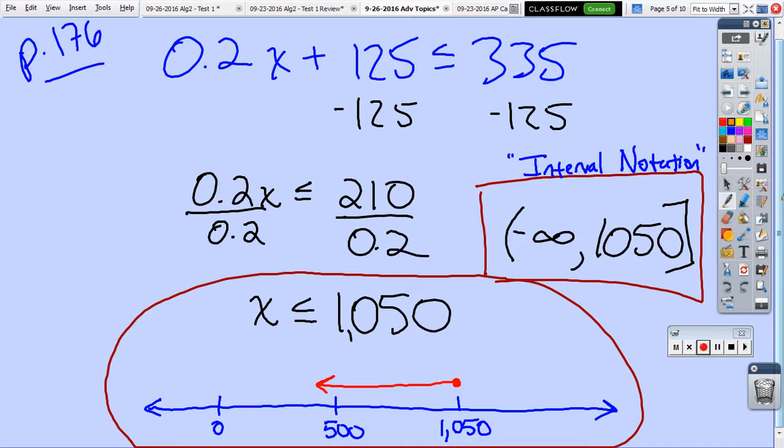I have a question. What's our answer? Let's say the directions are to solve for x. You could just write this and be done. If the directions said solve for x and graph or plot on a number line, it would be this whole thing here, this and this. If it said solve for x and write your solutions in interval notation, you have to include this interval notation. So let's be familiar with every aspect of it.